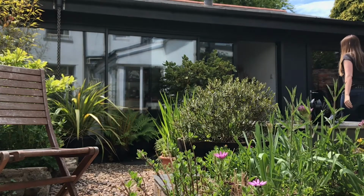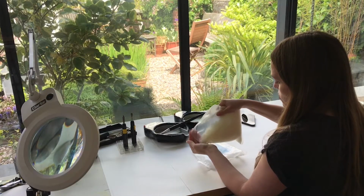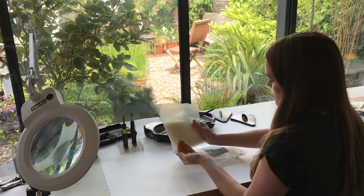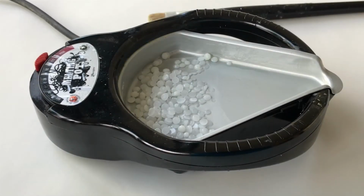I live near the centre of a city, but I work from my garden studio where I'm surrounded by plants, flowers and insects which inspire my artwork. I'm interested in natural history and I specialise in making botanical sculptures from wax.